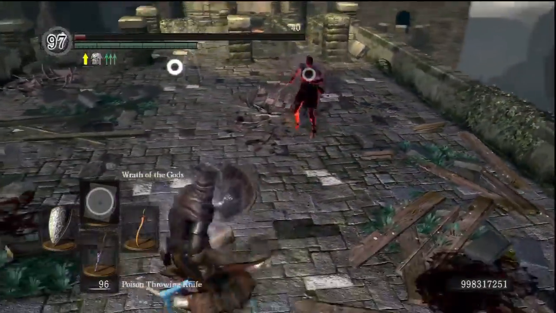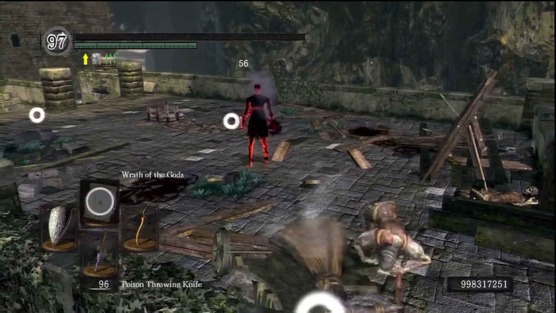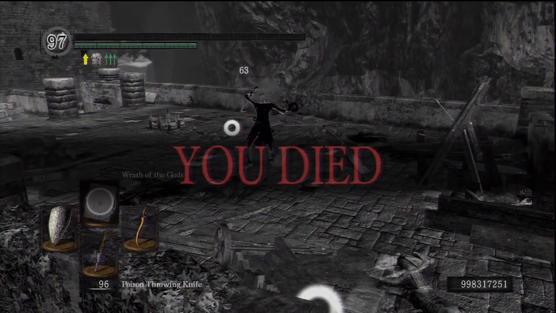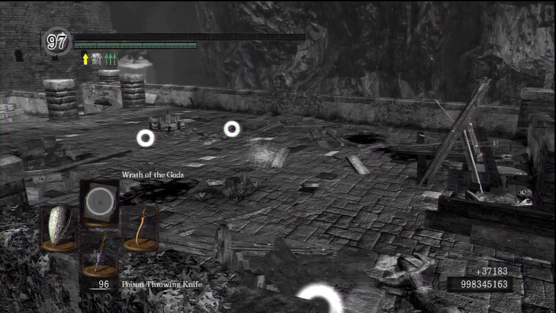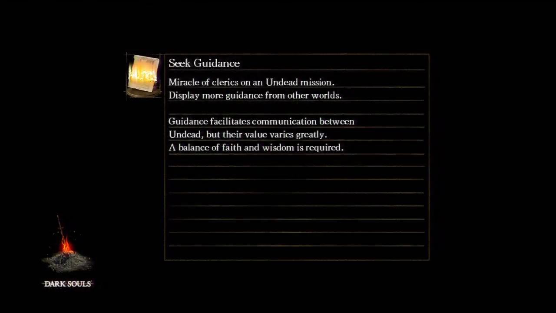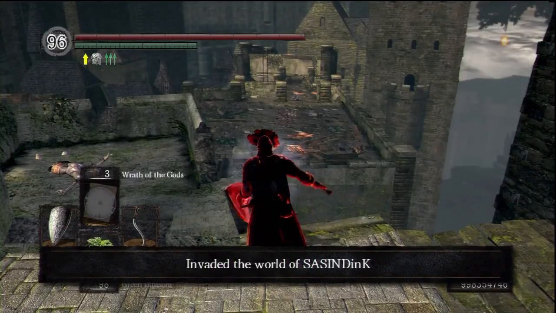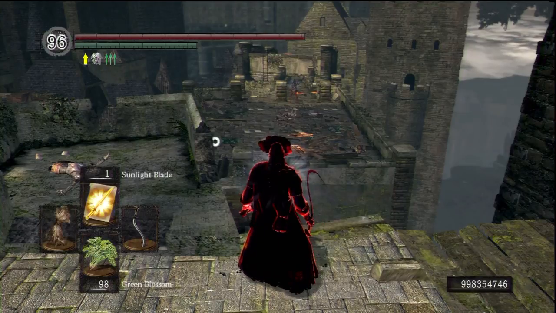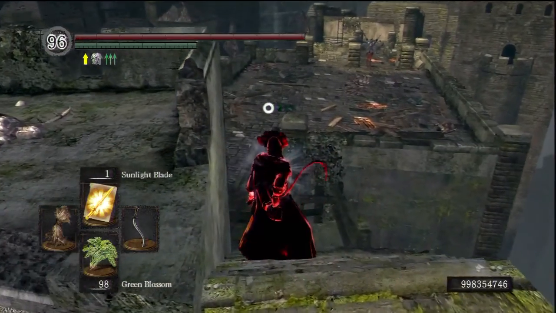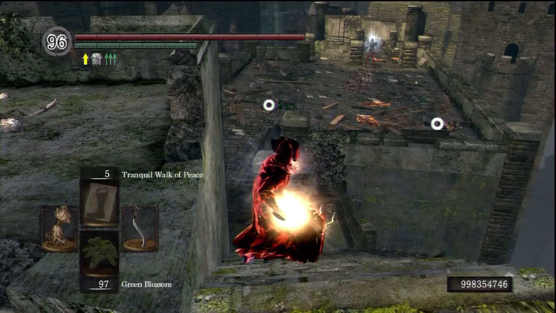So the last thing is really just talking about the stats. 32 vitality is totally fine with Ring of Favor and Protection. I'm happy with that amount of vitality, and even if I had more, every time I lost, I would still have lost. Endurance is a good amount because it lets me get more swings. It gets me a decent amount of swings with the Shotel. The Shotel doesn't actually take up that much stamina to use, so it's good in that sense.